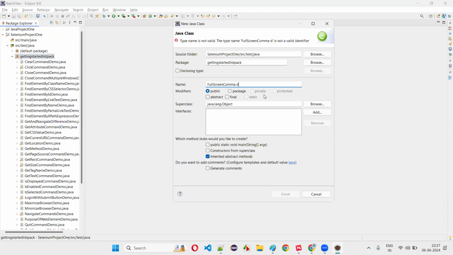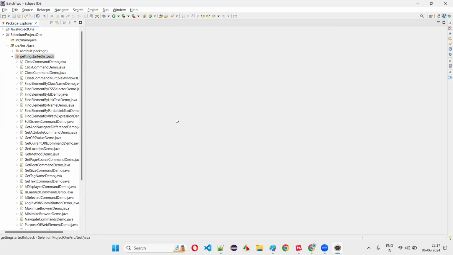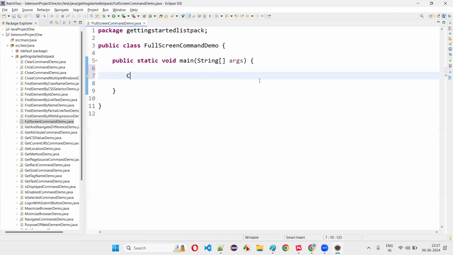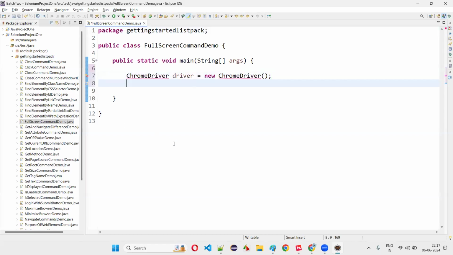Command demo. So all additional commands, guys. We don't have to learn them, even though it's fine. If you want to learn, you can learn. Otherwise, you can ignore them also. There are many commands in Selenium automation, like a dictionary, but I'm covering the main important commands anyhow. So today, whatever is left out is additional commands only.